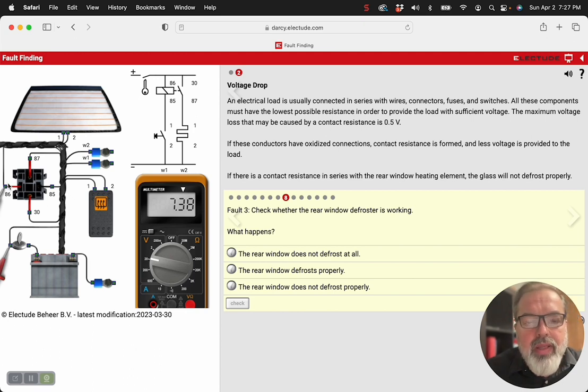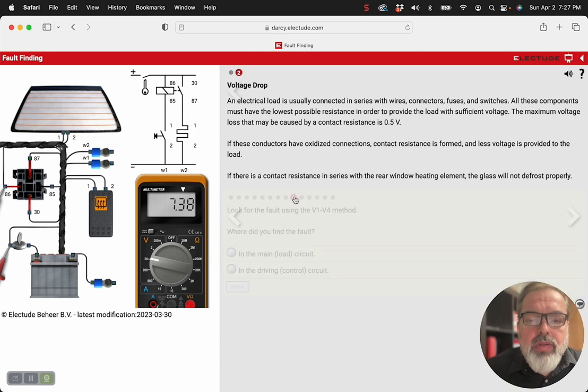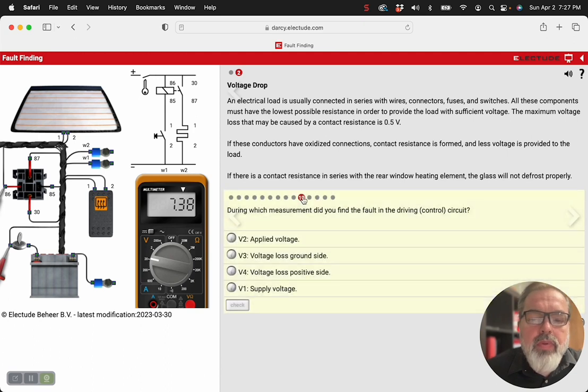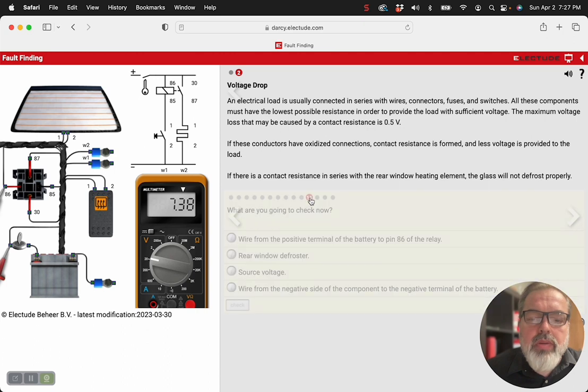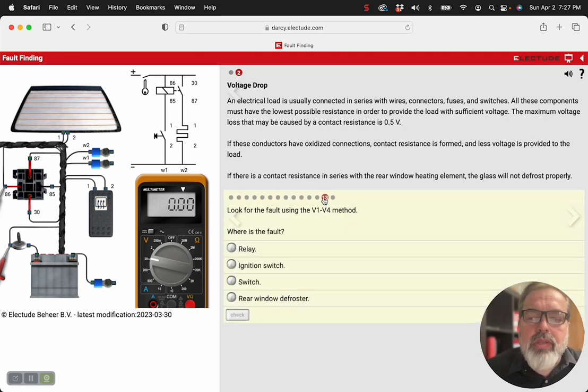So it's a really great lesson that shows a realistic view that still has some numbering and a schematic along with a manual range meter. Here again, students are going to go through a series of 4 different faults using this V1 through 4 method to troubleshoot these circuits. So a really great way for students to learn, utilizing what we call a guided self-discovery approach to learning.